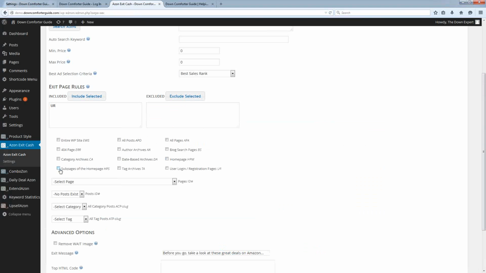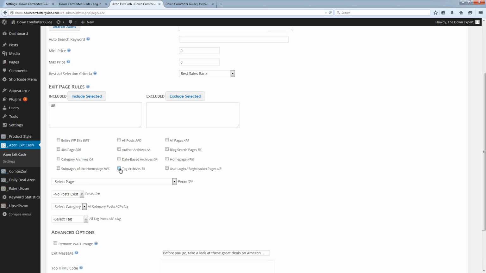Homepage, self-explanatory. Subpages of the homepage. This would be when you're using the default themes or the default setup for the homepage, I should say, where it is listing your most recent posts. And when you top the maximum number per page, I think it's 10, then it'll create a subpage, and you'll have a little link at the bottom of the homepage to visit the subpage where you can view the later posts that were beyond the ones listed on the homepage.